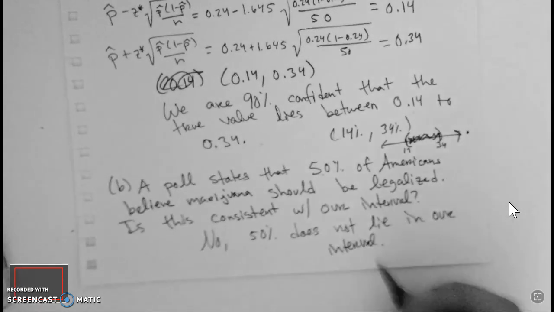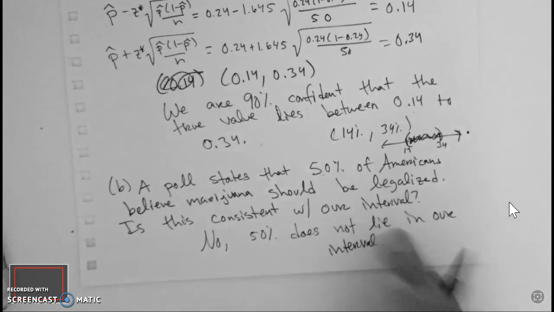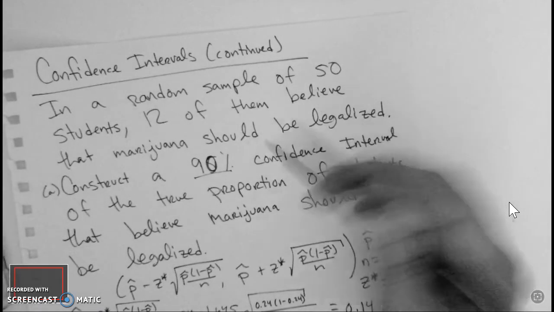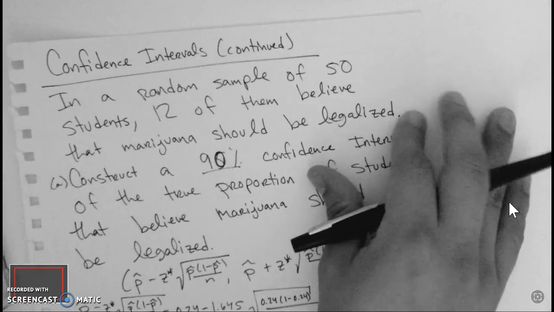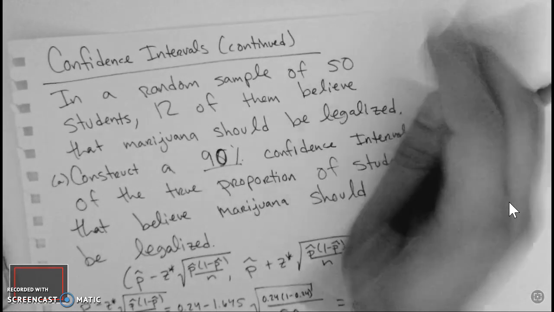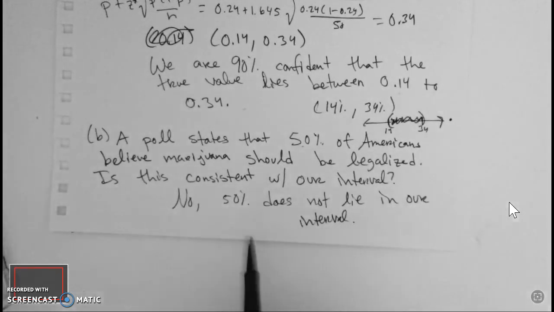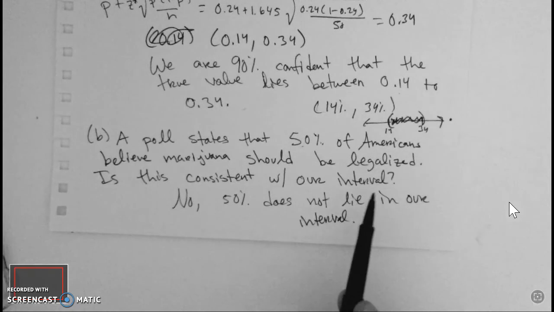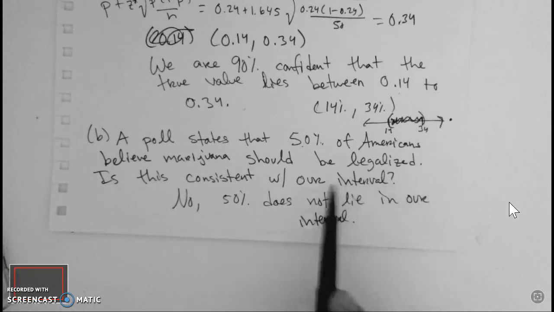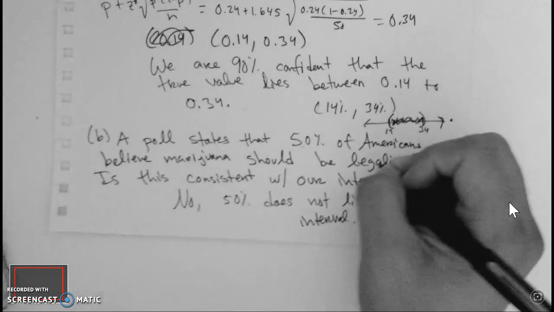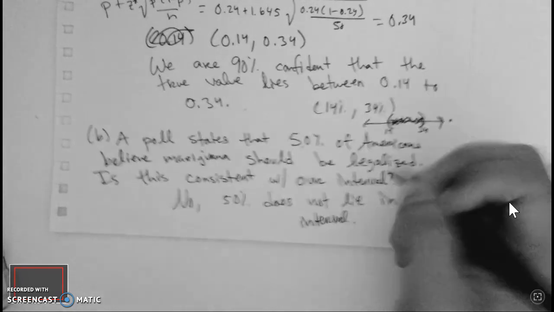Now, there are a lot of things that you also have to take into account. Where did we get these 50 people from? Where did we sample them? There are a lot of things in terms of the design of the experiment. And it just so happens that maybe 50% of Americans don't want marijuana to be legalized. Or in what part of the state are we sampling? There are a lot of things we can think about. It's already legalized, so it's not like it really matters. This is a really old problem.